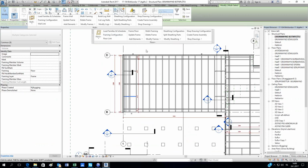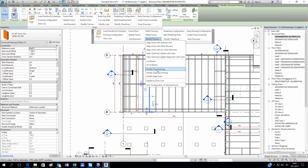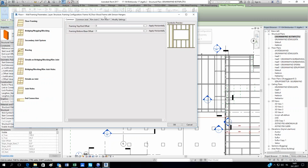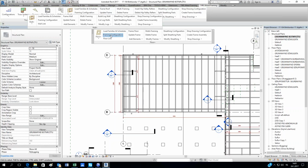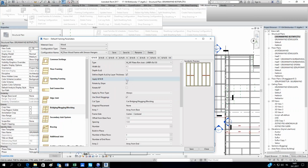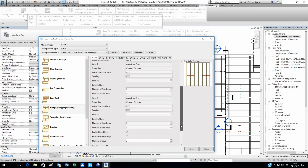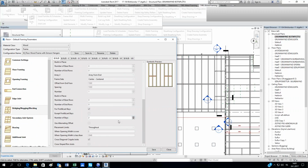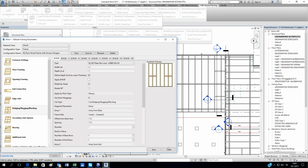First I will check what kind of configuration you have used here. I will go to the modify floor frame to see the name of the framing configuration which you have used. So this is floor frame with Simpson hangers. This is the configuration which you have used. Let's go to this configuration, and we can just simply switch them off from the bridgings, noggings and blockings. For the first and last base, the number of rows was 2. That's why we have the 2 rows here. We can just simply switch off here and that's it.